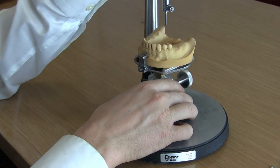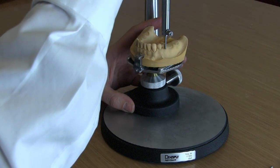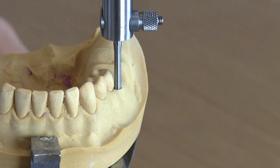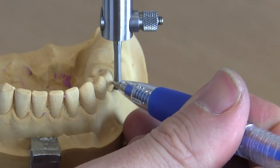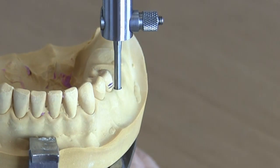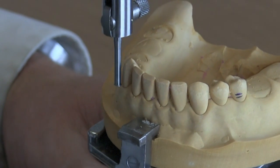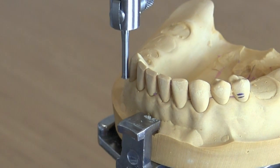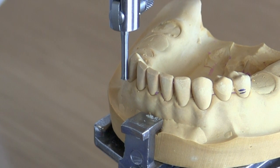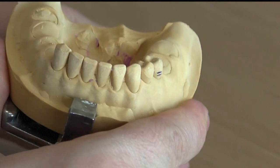Having measured those guide planes, I can see from experience that they're going to be insufficient for giving us good retention. Let's get a close up on this — we're super low, almost on the gingival. We need to stay about four millimeters above the tissue, and we're well below that. We're almost sitting on the tissue, which will create inflammation and a problem. We've got the lowest undercut gauge and we're almost sitting on the tissue, yet we're still not even touching the vertical bar. That's a problem, and it's very common on the bottom jaw — usually this situation from canine to canine with the anterior teeth.